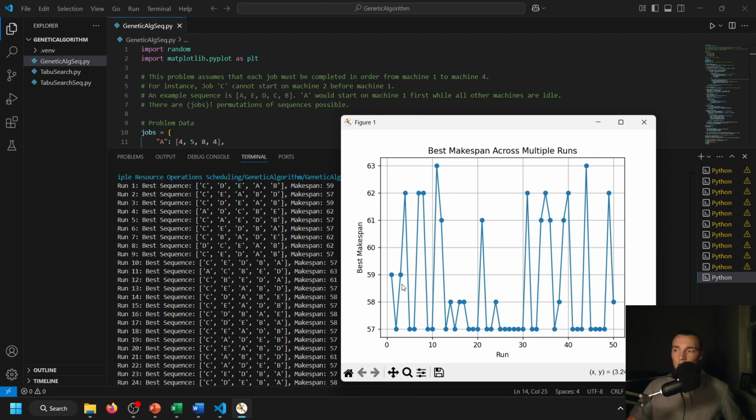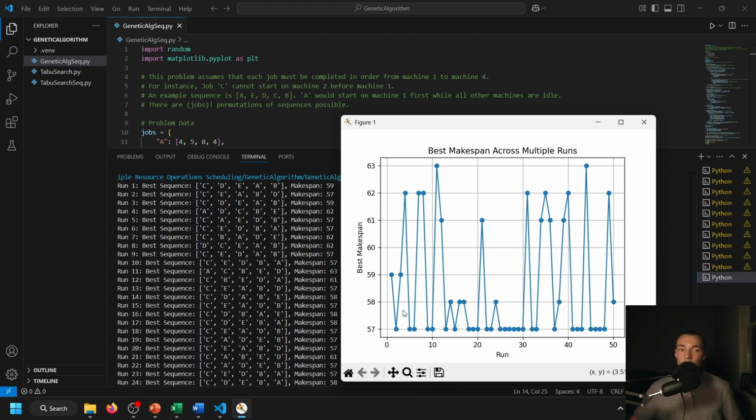As we can see, we have 50 runs on the x-axis, and we have makespan on the y-axis. And we can see the genetic algorithm going up and down. And this is where that natural variability of the genetic algorithm comes from. It tends to go towards the lower makespans from the natural selection, but there is a chance where other makespans are possible.